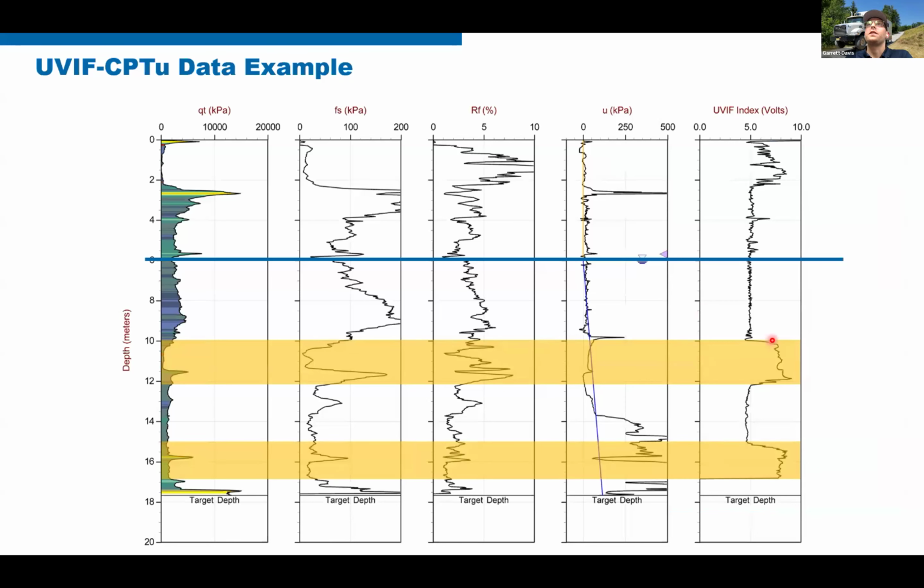You've got contamination here between 10 and 12 meters, and then roughly between 15.5 and 16.5. Above that, we've got relatively uniform response. So it's not going to tell you exactly what it is, but it'll give you relative concentrations that then will prescribe your drilling program or your sampling program.